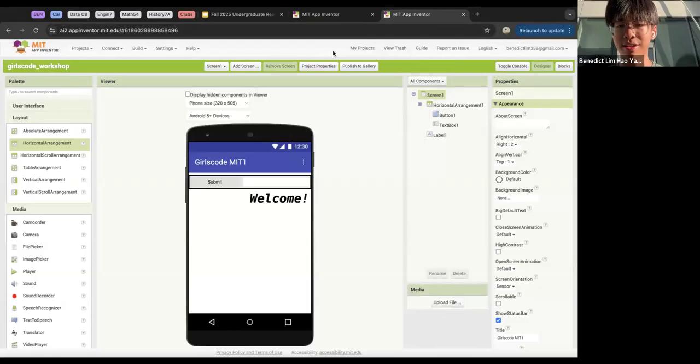Okay, great. So I'll give you another quick 5 minutes. I know it might not be enough time for you to make the app, but I just want you to think which button or which user interface you want to add in your app, and which blocks you are trying to use. It's okay if you don't know, because it's getting more and more advanced. But I just want you to start thinking, how do you want to do this? How do you want to do that? And then think back to the solution you have in mind, how you're going to make it out in real life. So I'll give you 5 minutes.